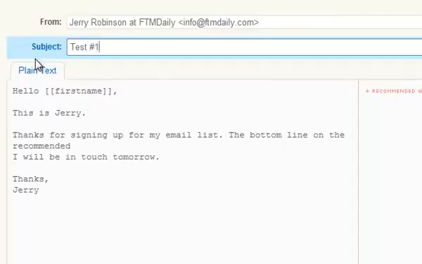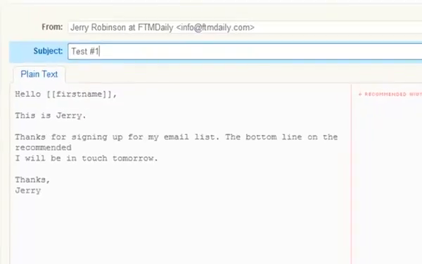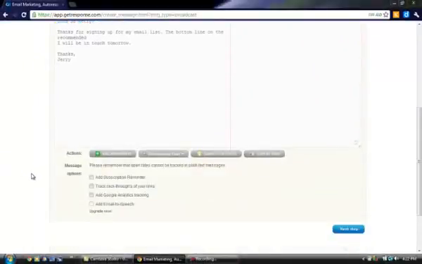Unfortunately, you don't want to use the word free too often in your subject line because some email services will actually penalize you for that. Now down here, add a subscription reminder. That means at the bottom, they'll have a little section that reminds them about the subscription. Here, click track-throughs of your links. Very important. Be sure you always click that. Add Google Analytics tracking. If you have Google Analytics set up, you can incorporate that. That's very cool.